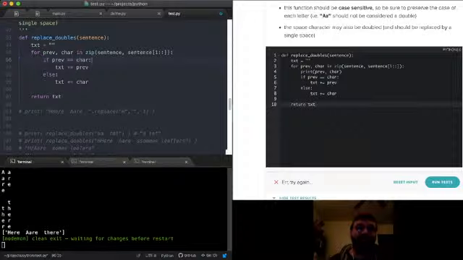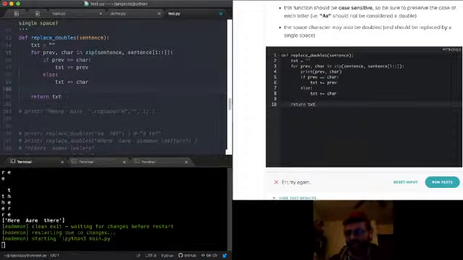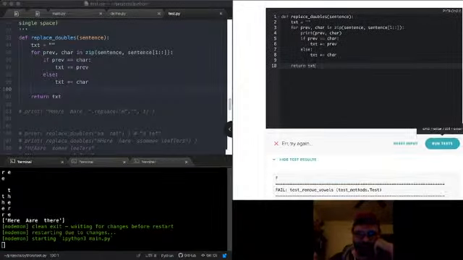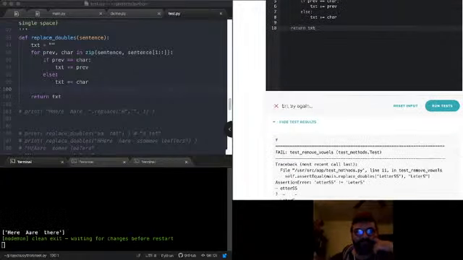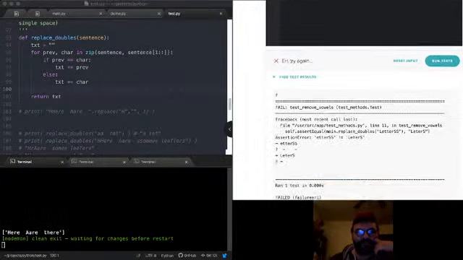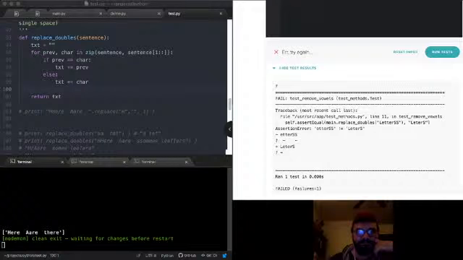This code is boring, and I think it's going to work. I'm not sure, but pretty sure it will work. No, it doesn't work. Alas. That's okay. Oh, I'm not handling doubles at the end. Dang it.